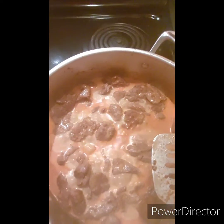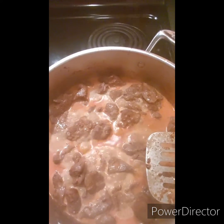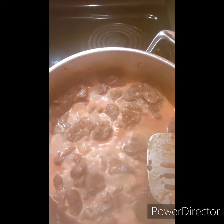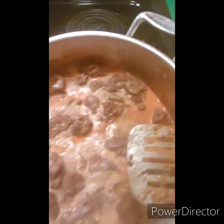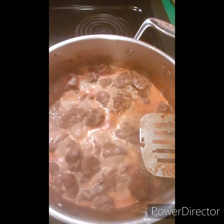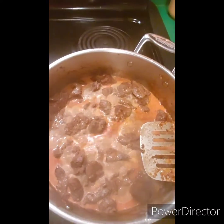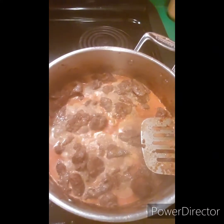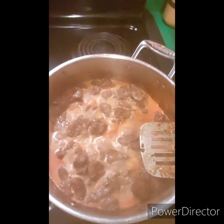It follows the recipe right on the back of the can of panang curry. It's going to simmer for a while, reduce a little bit, and then we'll finish it with the other half can, which will make the sauce nice and thick and delightful. We'll probably garnish it with some green onions, a little bit of cilantro, and generally put it on rice.